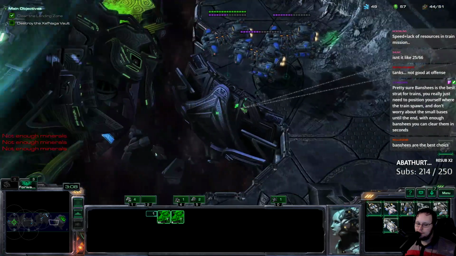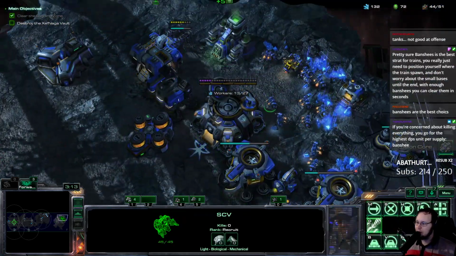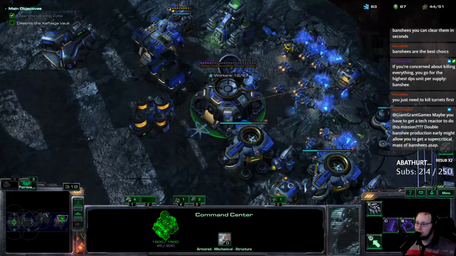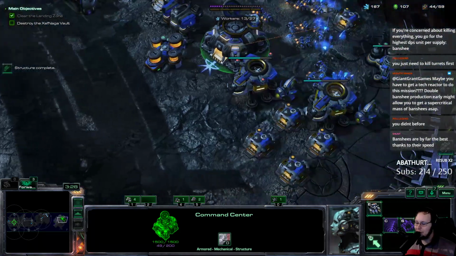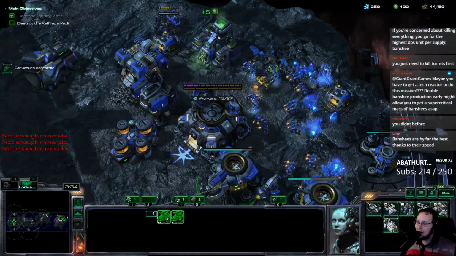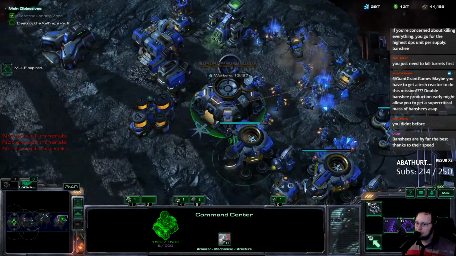I think what I need to do is figure out a true route that I'm gonna take the Banshees around, clearing stuff that happens to intercept the trains at the right times. That's going to be the most important thing: I need to write down every place that the trains spawn from and then be there so that I have the maximum amount of time to clear out other stuff.